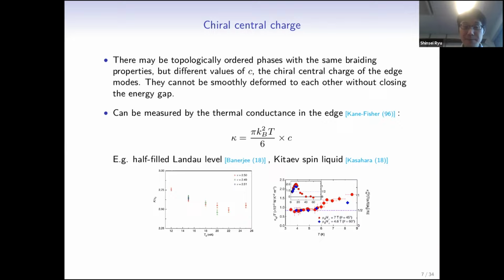There's a distinction between the chiral central charge mod 8 and the chiral central charge itself, because chiral central charge mod 8 is a part of topological data. So it is tied to N, F, R. Without the mod 8 distinction, chiral central charge should be considered as independent data from N, F, R, although they may be related. In particular, the same topological order in the sense of N, F, R could still have a different chiral central charge. But anyway, chiral central charge is an important part of topological data we want to know.